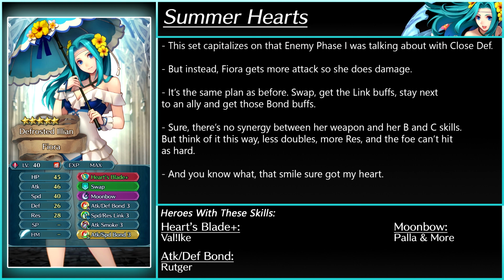It's the same plan as before, swap, get the link buffs, stay next to an ally and get those bond buffs. Sure, there's no synergy between her weapon and her B and C skills, but think of it this way, less doubles, more res, and the foe can't hit as hard. And you know what? That smile sure got my heart.